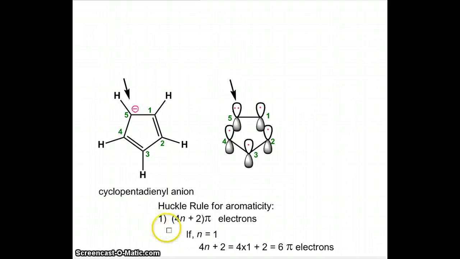According to Hückel's rule for aromaticity, a compound can be aromatic if it has 4n plus 2 pi electrons. If you plug in n equal to 1, you have a total of 6 pi electrons. Therefore, this compound, which contains 6 pi electrons, can be an aromatic compound. This is one of the rules used to test if the compound is aromatic or not.